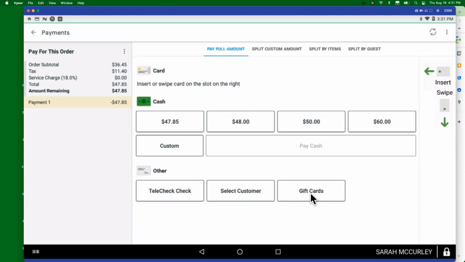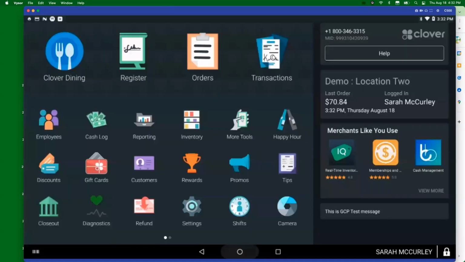So if you want to sell gift cards for your restaurant, you can order plastic ones from your Clover web dashboard. And with that, you can order bundles of plastic ones and customize them with your designs. And they're pretty much the more you order, the less they are as far as the bundles go. So with the plastic ones, we do have those, and we have digital ones. So let's go ahead and tap on our home screen.